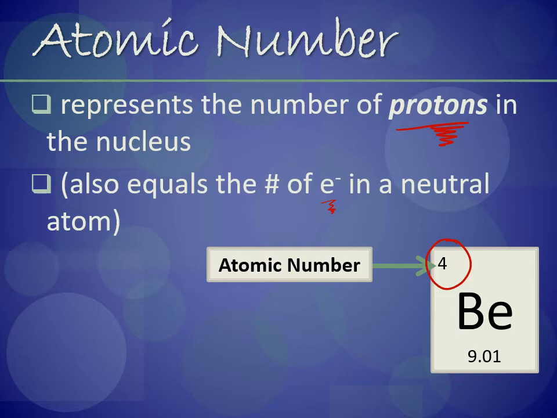All the elements on a periodic table, as they are on the periodic table, are neutral. Neutral means that you have the same amount of positive charge that you have negative. We learned this in the electricity unit. Same positive and negative. That's how you balance out the charge and have no charge. So if the atomic number tells you the number of protons, then if the element is neutral, as all elements are on the periodic table, then automatically, if you know the number of positive charge, you know the number of negative charge, because they're going to be the same.